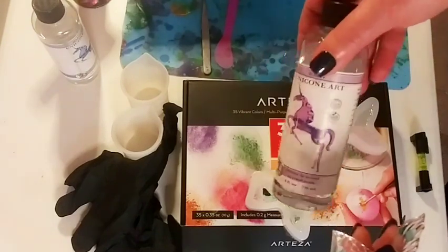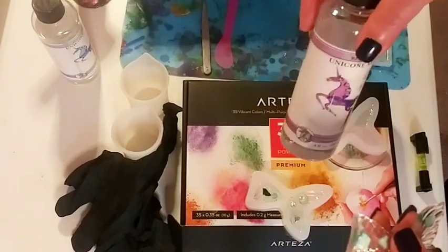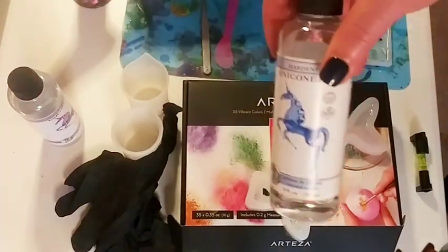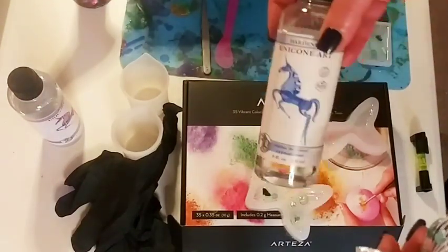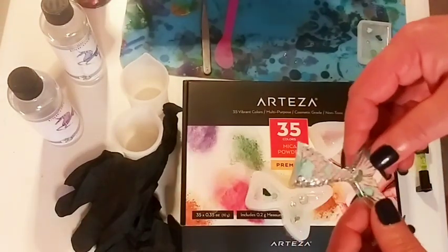I am definitely not an expert on resin. This is like me just getting my feet wet using resin for the first time, really just this last couple of months, okay? And this is literally the first time I used a mold.